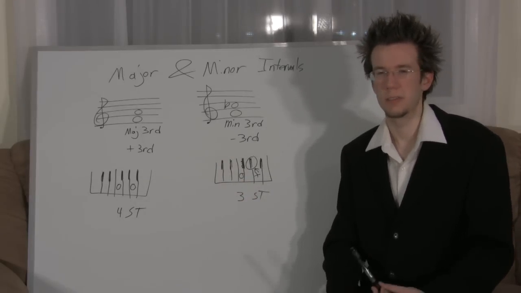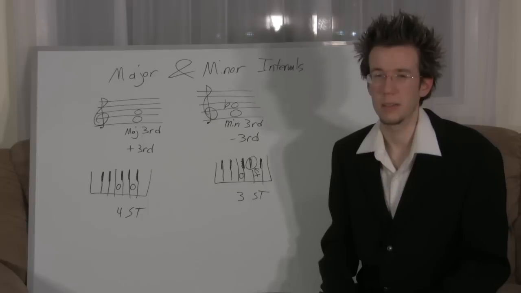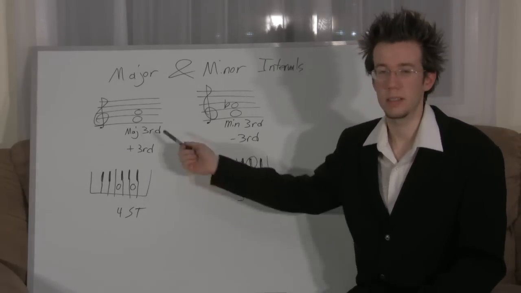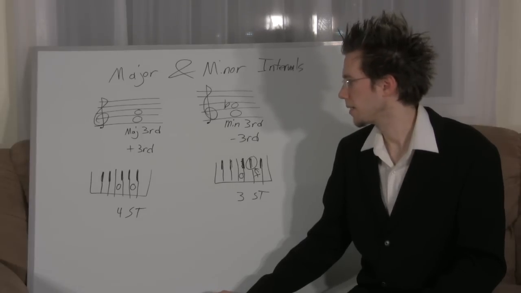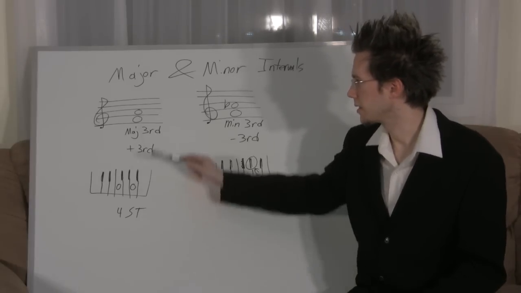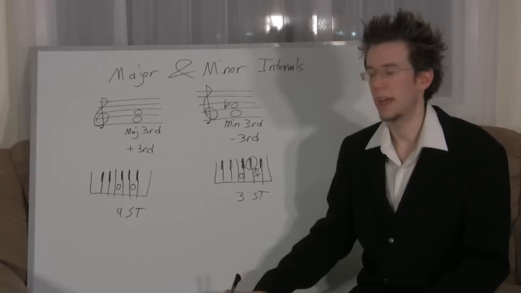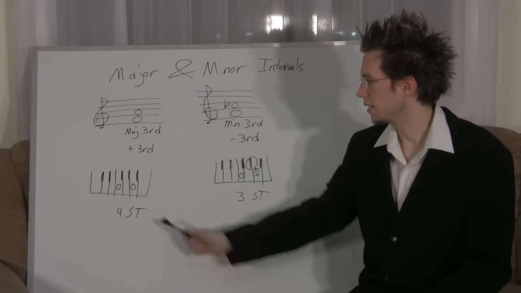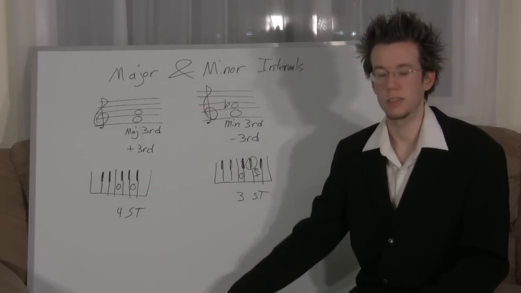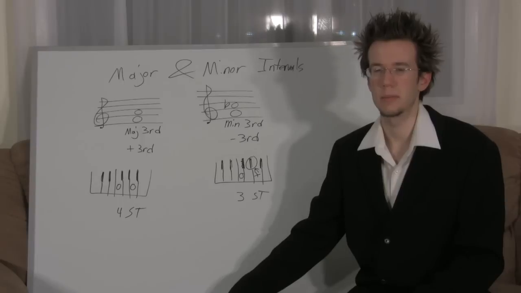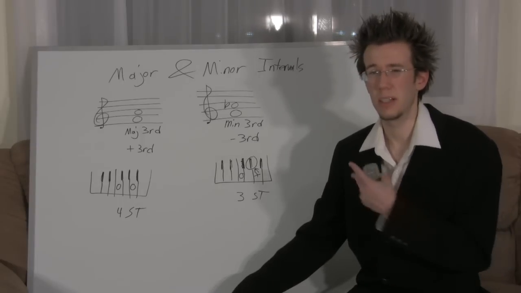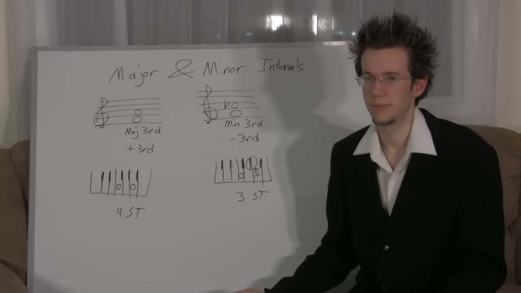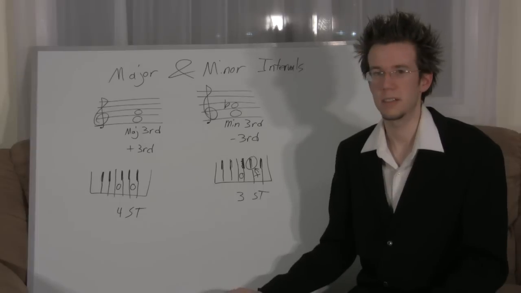Although I don't actually rely on this because it's not totally accurate. You could be playing an F to an A, but it could be written differently on your sheet music, like an E sharp to an A. And 4 semitones, yes, the distance is 4 semitones, but you wouldn't actually call it a major third. This is where it gets into advanced intervals, where that would be an augmented third.